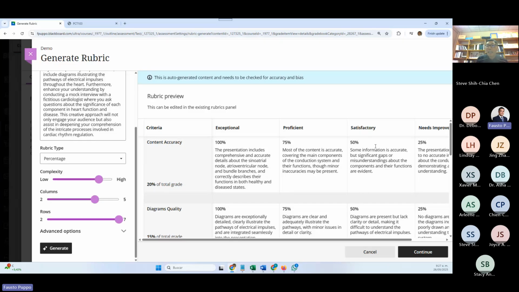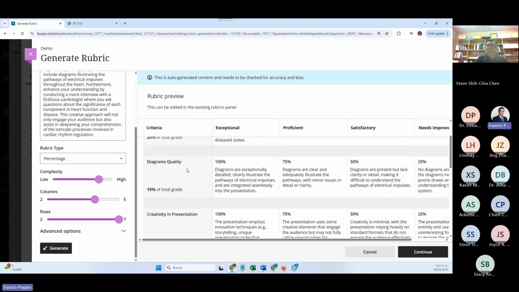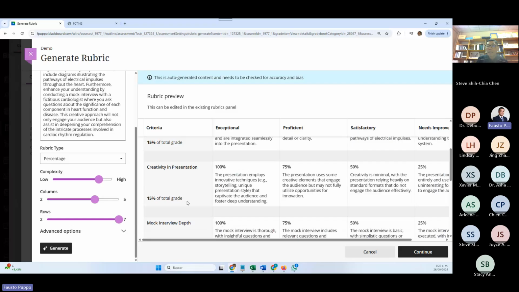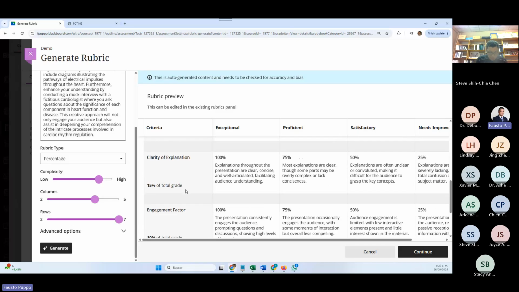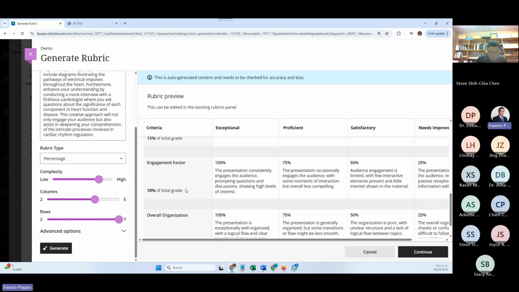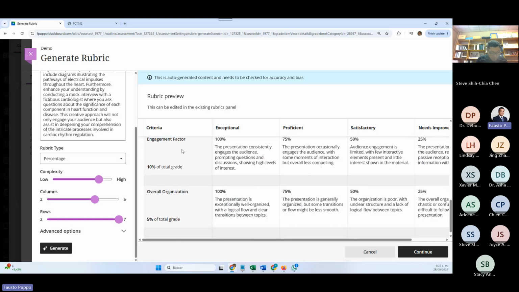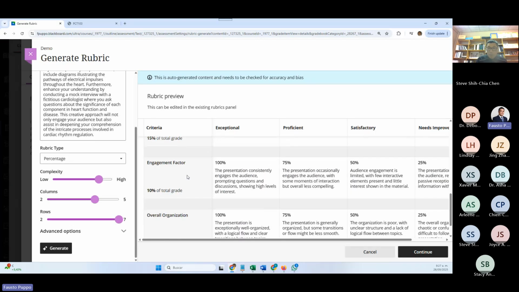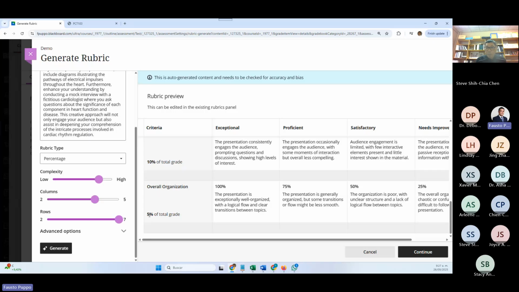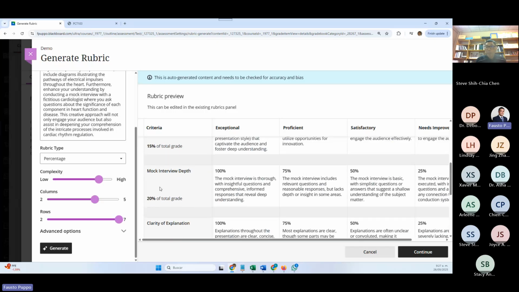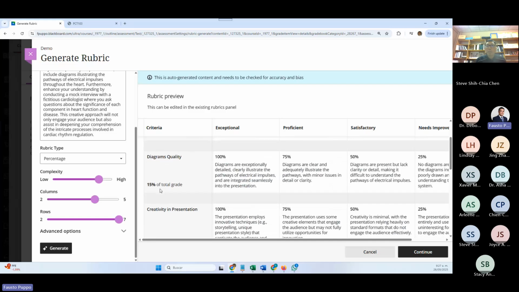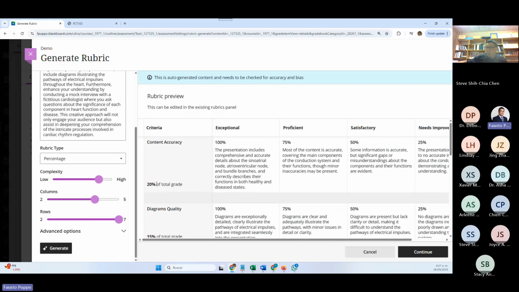So not really satisfactory. Okay, and then you have diagrams quality, creativity in presentation, mock interview depth, clarity of explanation, engagement factor, overall organization. As you can see, the most critical or relevant criteria get a higher weight, okay?